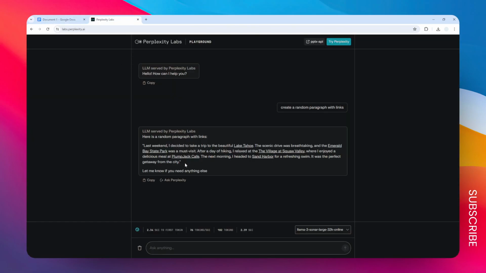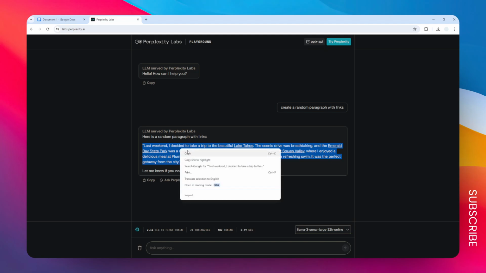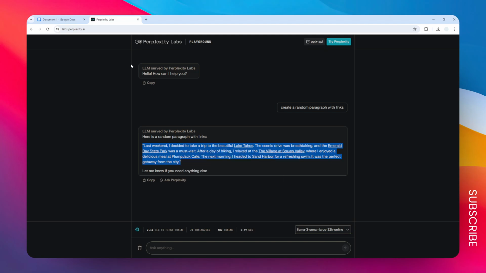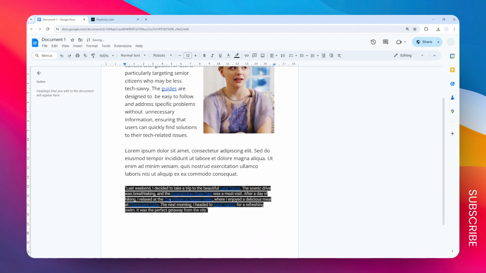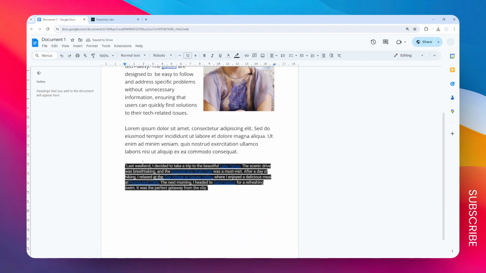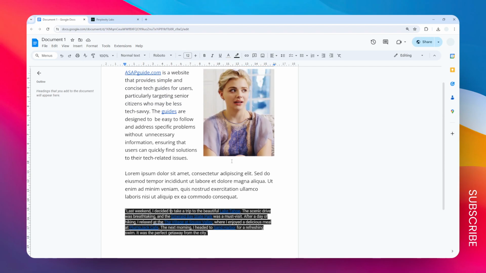If I copy this text from this page that has different background and different font, the result will be striking. So let's see what would happen if I paste this document. You can see that the font is different, the highlight is different, and hyperlinks are also included, which is not what I want. And unfortunately, this is kind of ruining the look of the document.